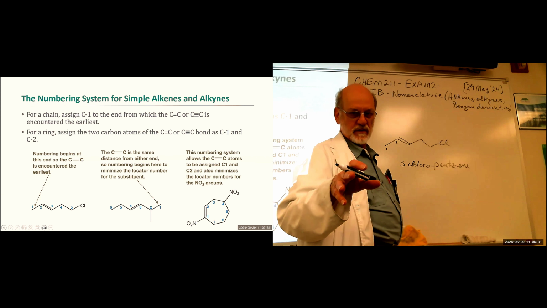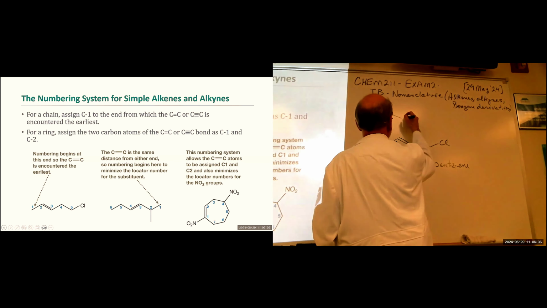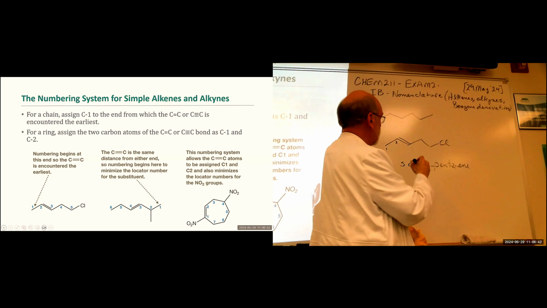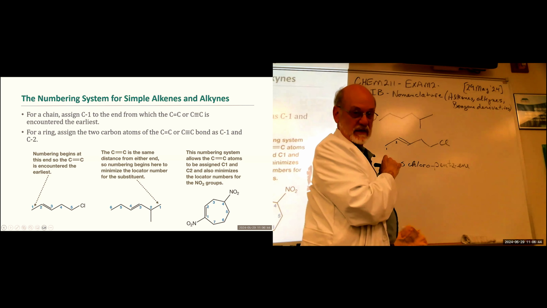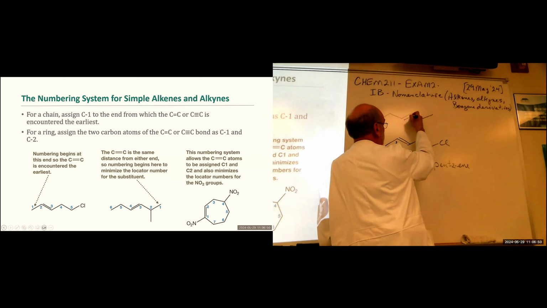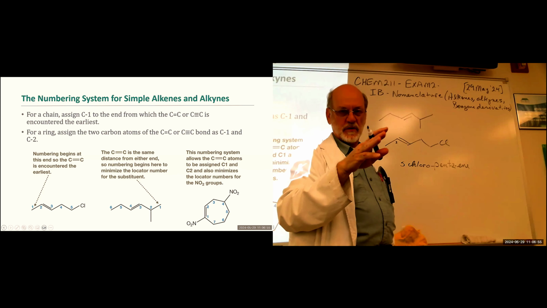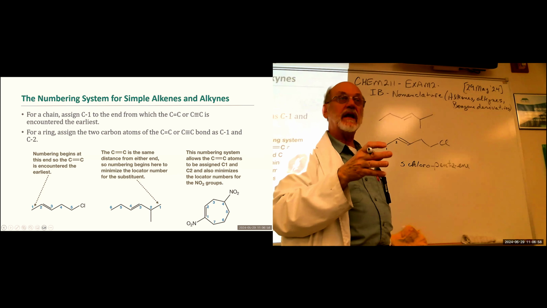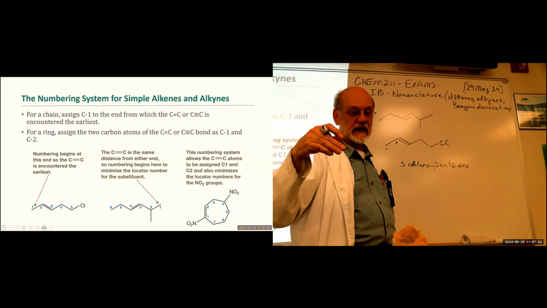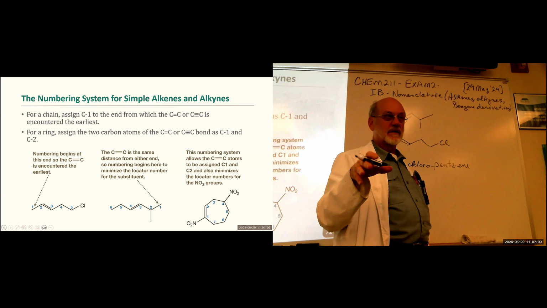We got 1, 2, 3, 4, 5, 6 carbons. And then we got a branch here. And then we got a double bond here. Now, why are we not starting from the other side so we would encounter that? Yeah, either side would give you a 3-ene, wouldn't it? From the left gives you a 3-ene, from the right gives you a 3-ene. All right, that makes sense. But if we start from the right, that gives the methyl branch the lower number.